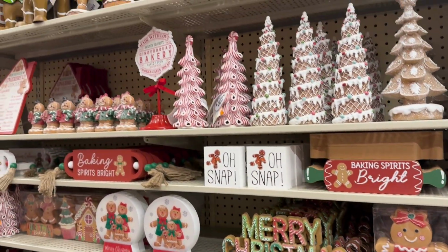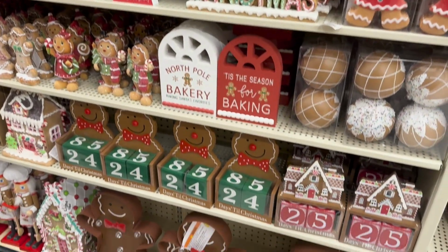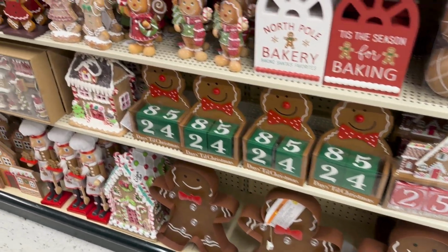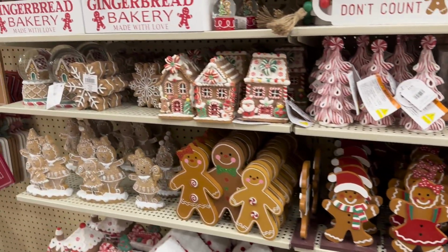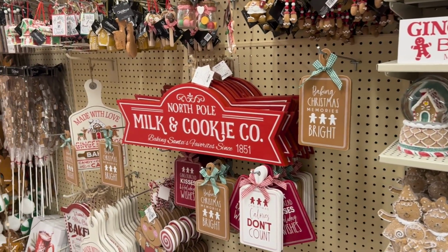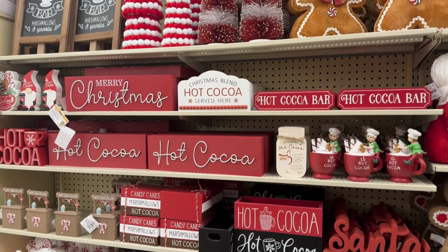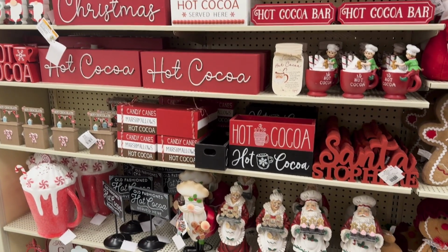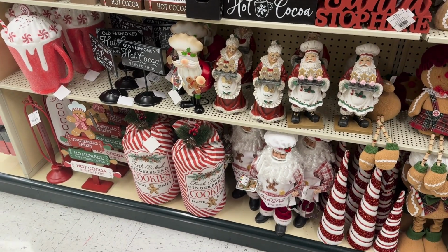I'm kind of going to go through my Christmas stuff and see what I'm using this year, and then maybe go back and get a few pieces to add in. But I've been collecting all throughout the year as I find deals. I'm just like that, where I like to look for deals all throughout the year and then put it all together when that holiday comes around. Same with Christmas shopping. I love to look for deals throughout the year, so that way December is not a huge financial burden, if that makes sense. Let me know if you're like that too.